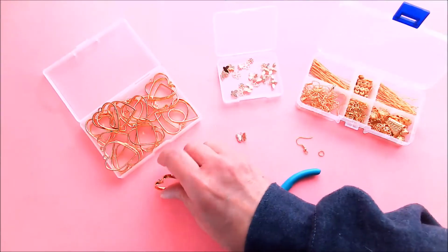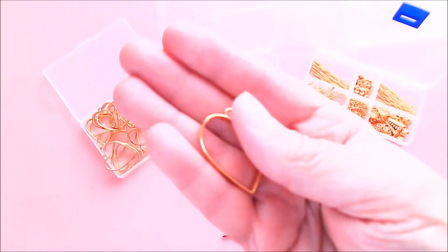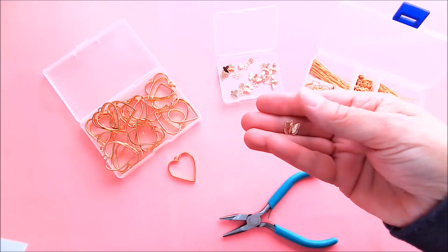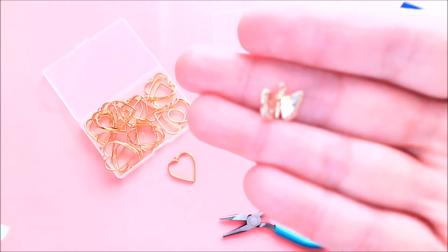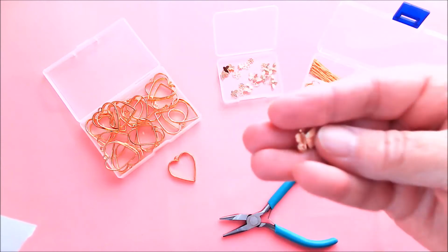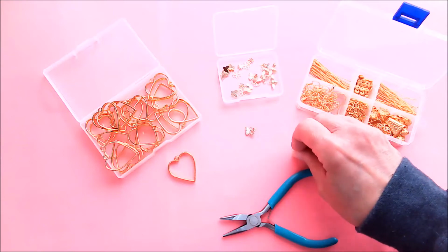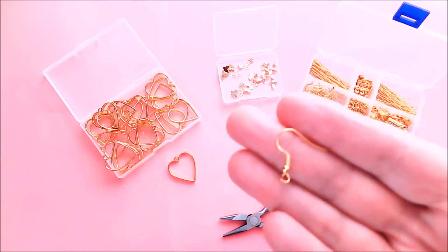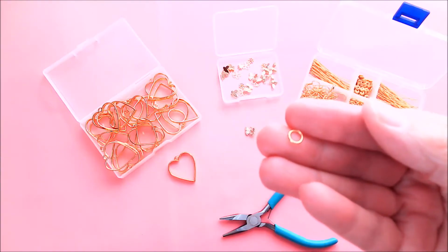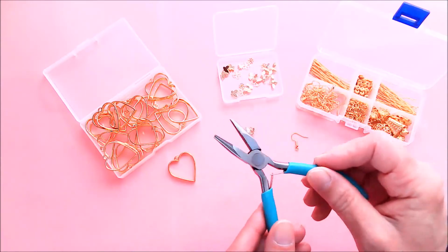Okay, this is so easy. I'm using one of the open back heart-shaped bezel pendants. And I am using a cute little butterfly charm from the 18 karat gold plated charm set that has butterflies and bees and flowers. And from the jewelry making kit, I am using an earring hook and a jump ring. That is all I am using, and then a pair of pliers.